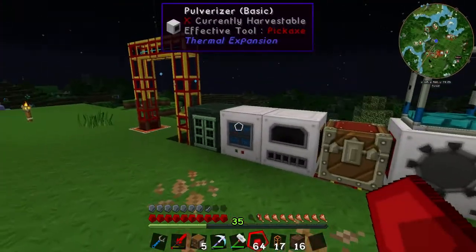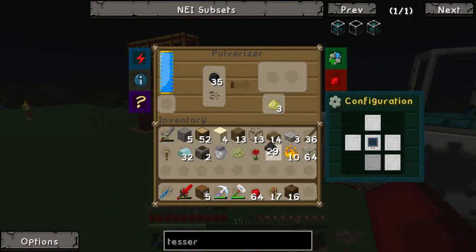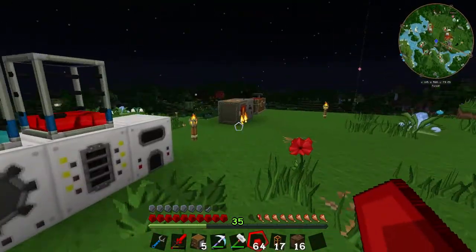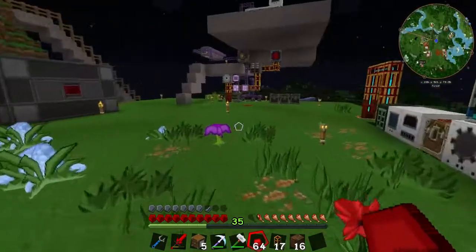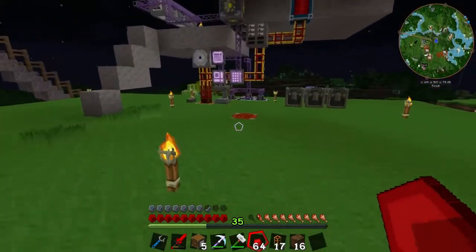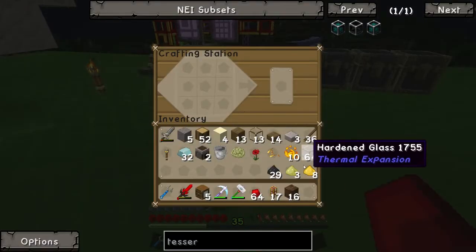We can do that. How's the coal looking? We've got a bit of coal there. We've got a bit of sulfur there. We've got a little bit more sulfur there. That is as slow as dog machine. It really is. So have we got all our ingredients?